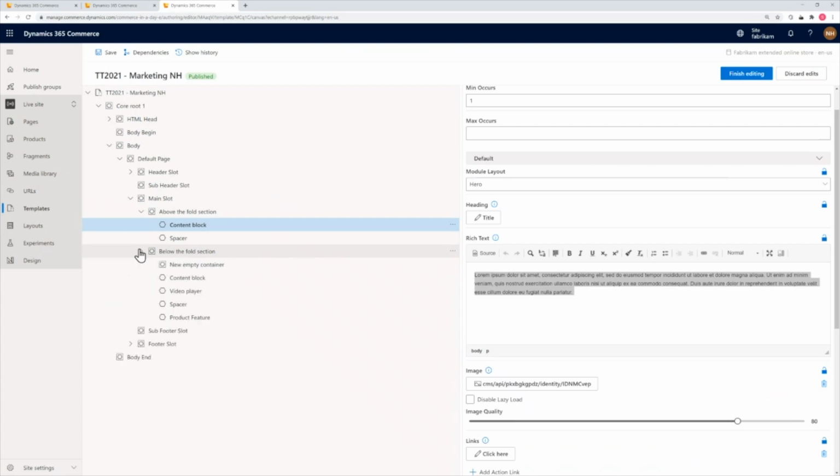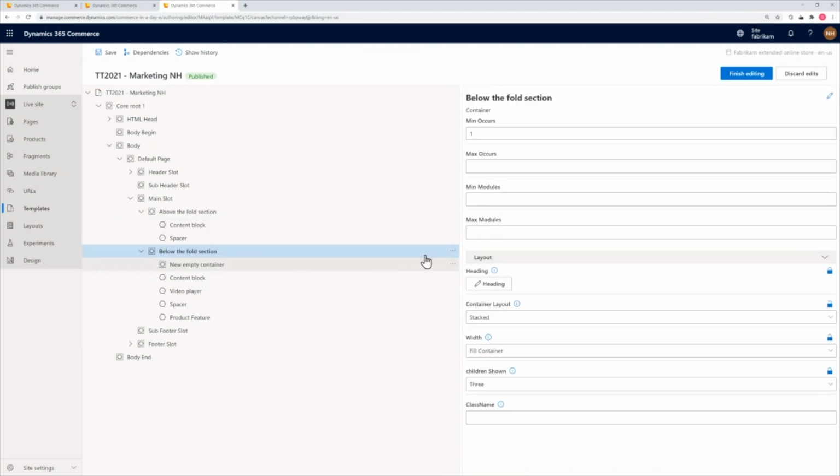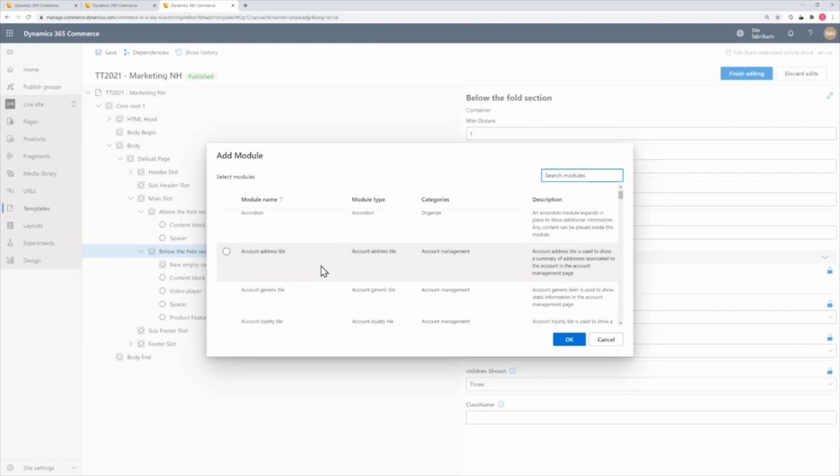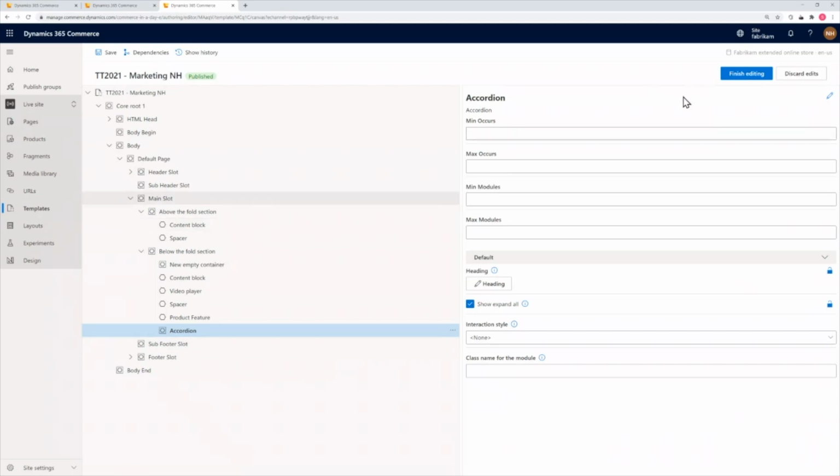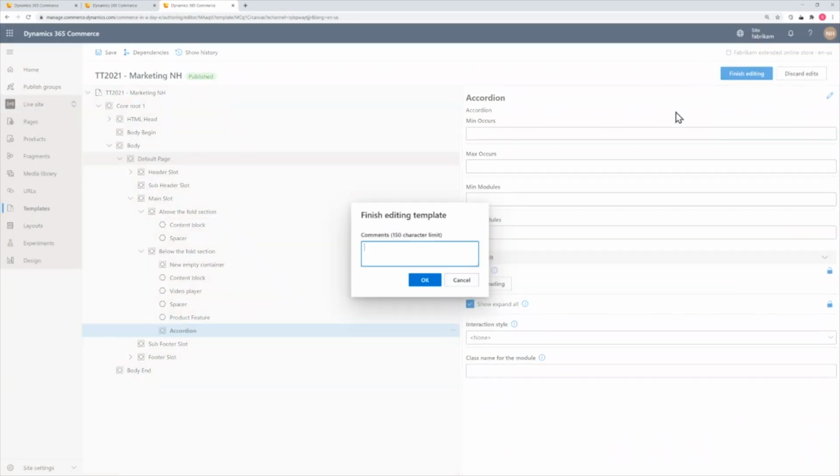So if we wanted to add a new option here in the below the fold section, we can go in here, add module, and say I want to add an accordion module as an option here. I can just add that to the template, hit finish editing. I'll say added. This is going to pop up whenever you hit finish editing.